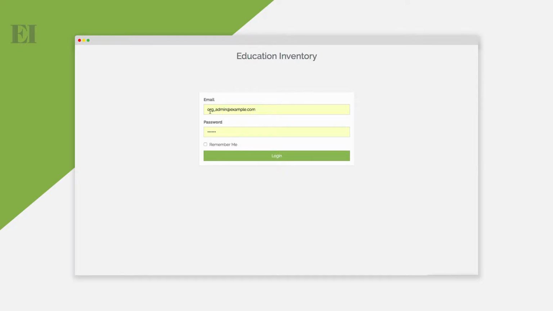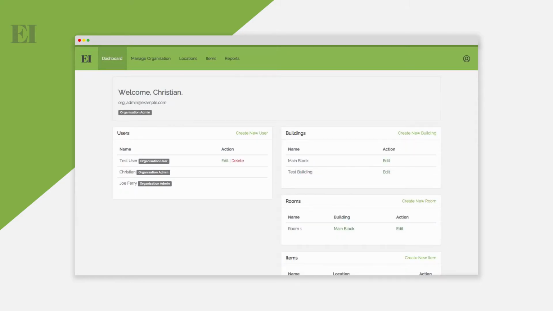So I'm on the login form here, and I've already typed in my email and password. This little remember me option at the bottom gives you the option that the system won't log you out automatically. So if you're on a private computer, that may be something you want to do. So we're going to do that and log in. As soon as you log in, you get taken straight to the dashboard, and you have a brief overview of your account, and it tells you your role.